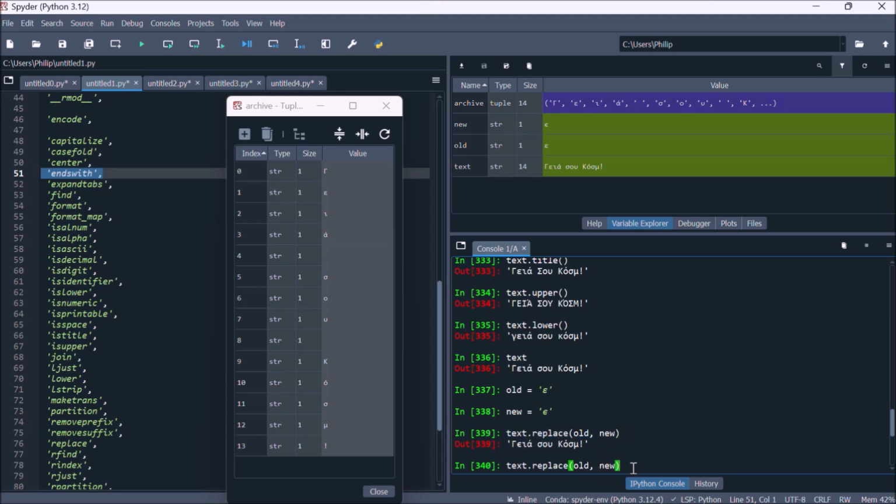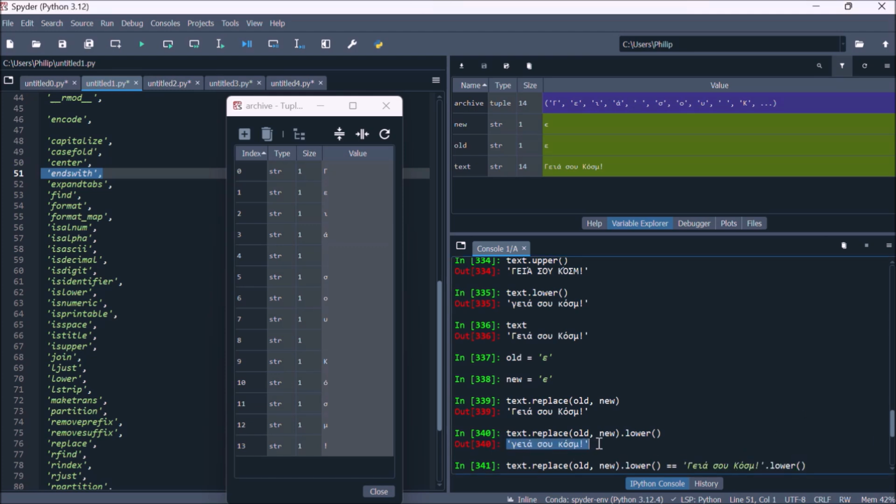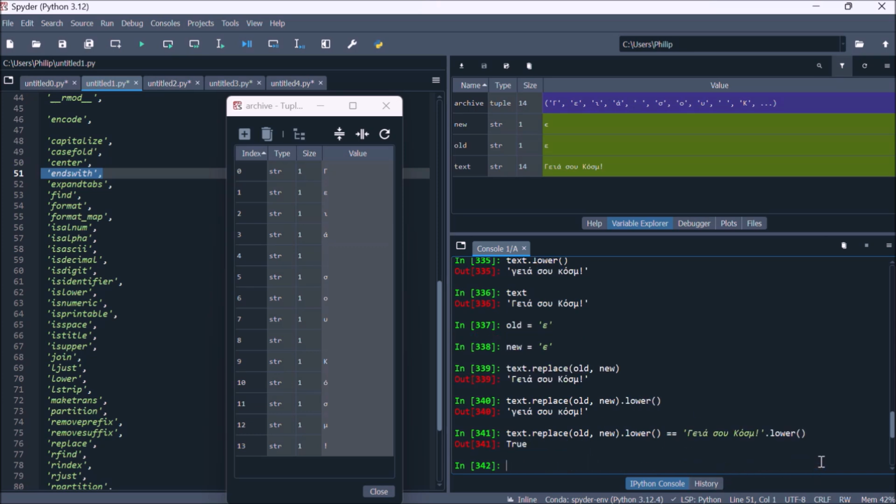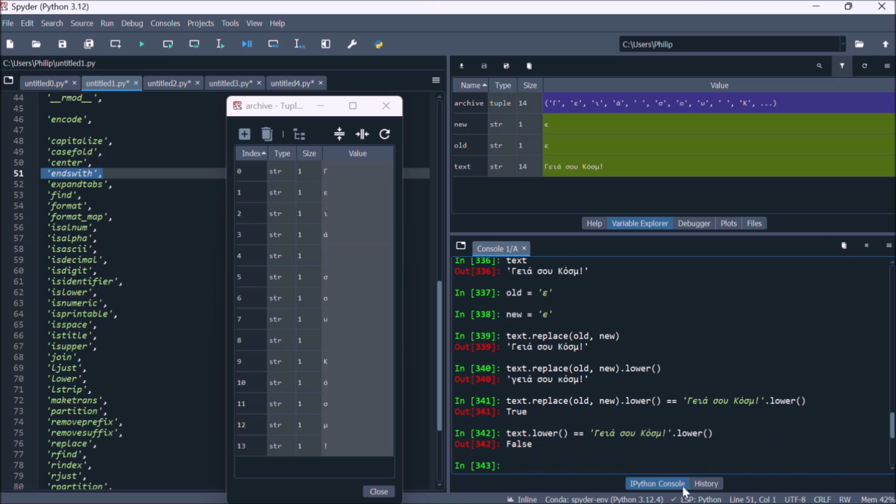And because this string method replace returns a string, which is a string instance, we can call another method from it. So we can call the method lower from this. And we can check to see if this is equal to the string that we've pasted using the lower method on it. And we can see that this is true. But when we remove the replace, we can see that this is false.